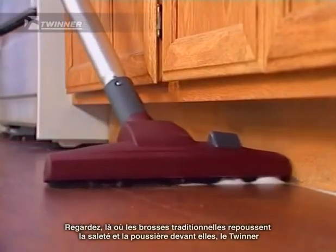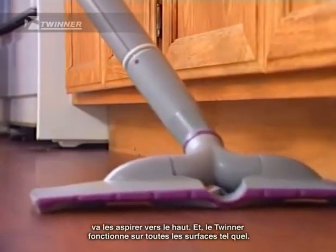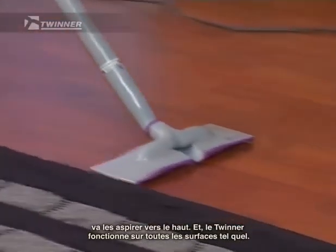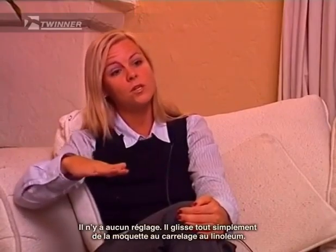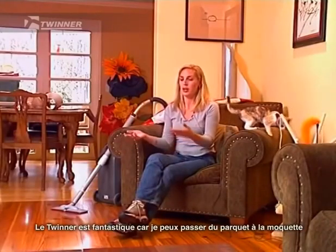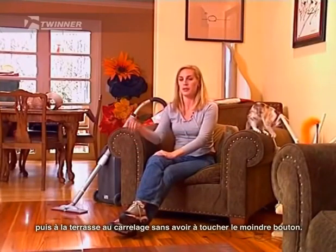Look. Where regular nozzles will push the dirt and dust in front of it, the Twinner will vacuum it right up. And the Twinner works on all surfaces, just as it is. There is no adjustment. It just glides from carpet to hardwood to linoleum. The Twinner is so great because I can go from the hardwood floor to the area rug, to the terrazzo, to the tile without even flipping a switch.